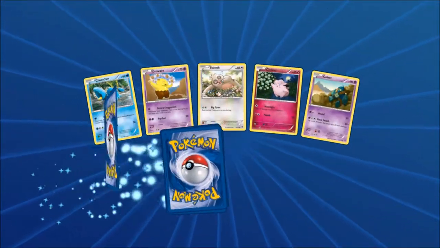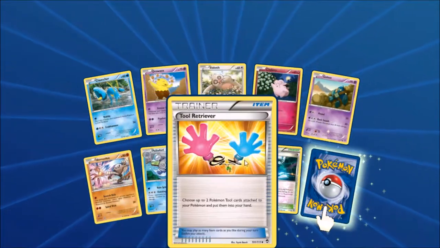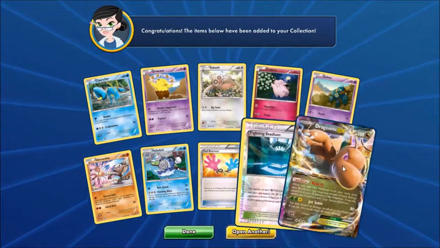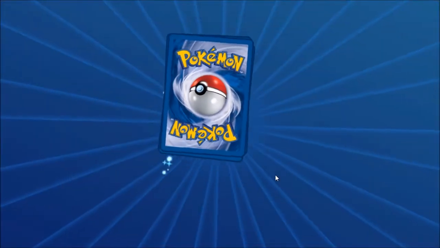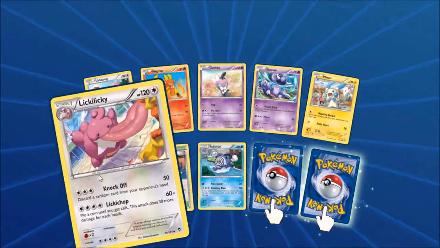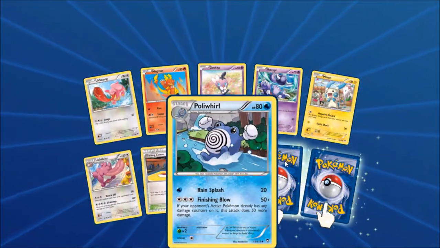We got a Clauncher, Drowsy, Slakoth, Clefairy, Golett, Hitmonlee, Poliwhirl, Tool Retriever, Fighting Stadium, and a Dragonite EX. I've got many of these Dragonites though, but that's cool. Another EX from this set. We got Lickitung, Magmar, Gothorita, Scraggy, Minun, Lickitung, Training Center, Poliwhirl.